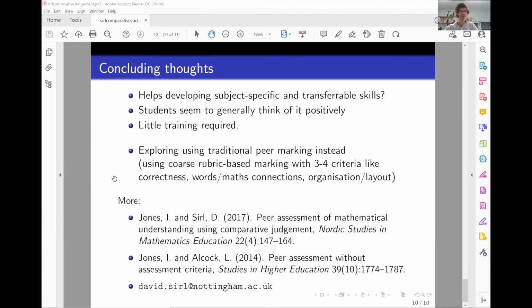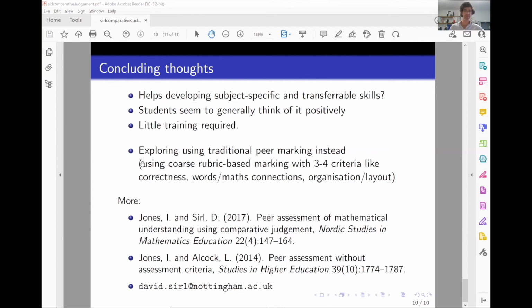So in conclusion, I think this kind of exercise is a big change from what happens in a lot of our modules at the first and second year level, in particular here at the University of Nottingham. This is one of the many changes that's been coming in recently, prompted to a large extent by COVID. But there's a lot of other things going on as well.